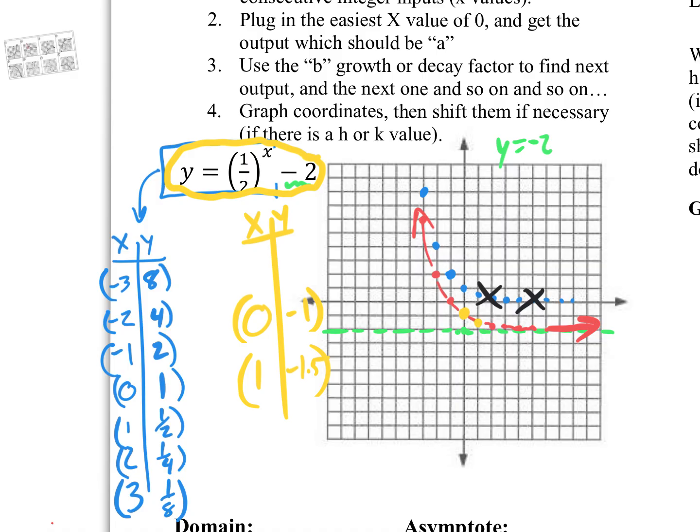So in order for you to do that, you'd have to plug in more values. So if you plugged in 0 and you ended up right here, you want to plug in a value that's to the left of 0. Maybe like -1 or -2 or -3, right? So what would you like to plug in to the left of 0? Just give me a number to the left of 0.